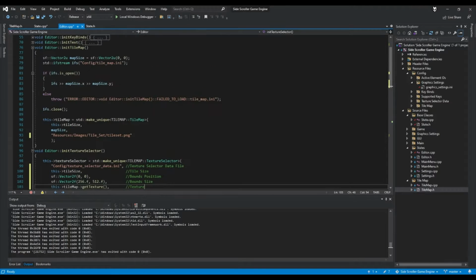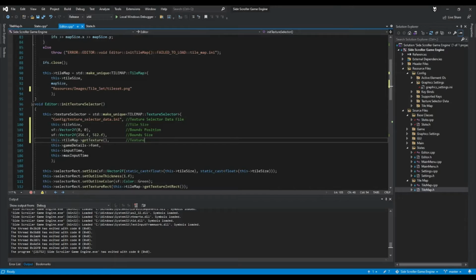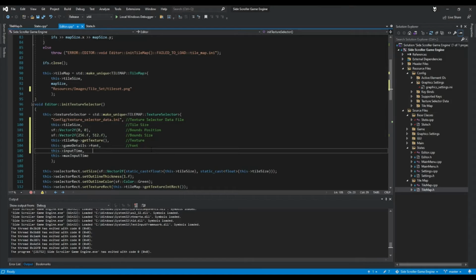This is how we're getting the texture. We're making the tile map first. It's grabbing the texture from here, and then we're actually getting the texture from that tile map. It's going to be obviously the font. This is the input time, and this is the max input time. Okay, so now we have some little helpers here to help us remember what all these things are.